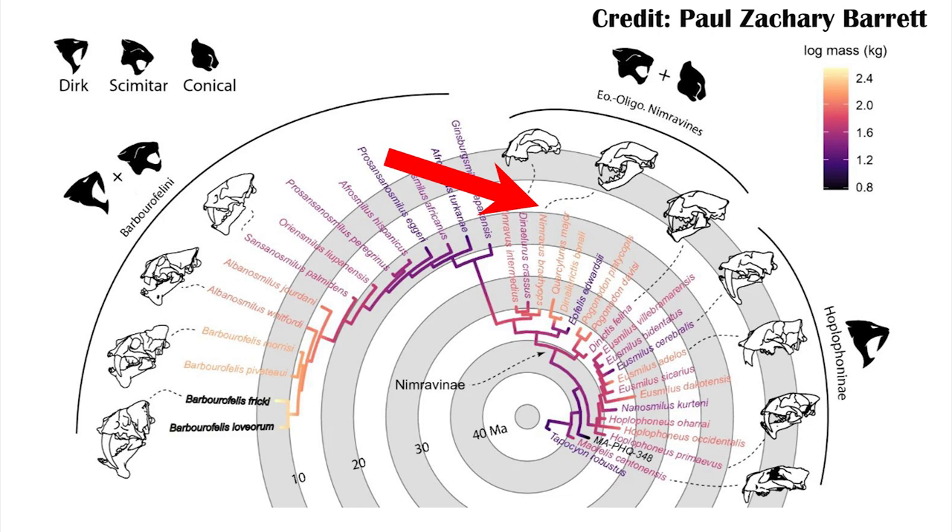There is more evidence specifically in Nimravids brachyops, one species of Nimravids. It didn't have quite the same blade-like teeth you might expect — instead, they were more conical and made for holding, much more similar to modern cat teeth. Nimravids is in an interesting spot because it still had relatively long teeth like the other Nimravids, but they returned to a more potentially primitive shape similar to modern cats, rather than the totally unique, blade-like teeth we don't see in any living animals. So potentially, conical teeth are the ancestral condition, and Nimravids just evolved longer teeth separately.